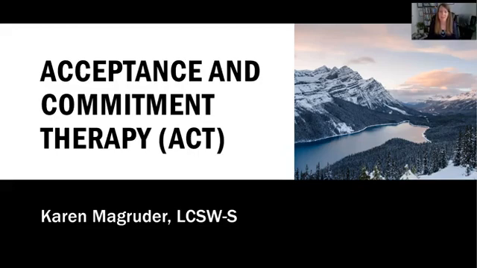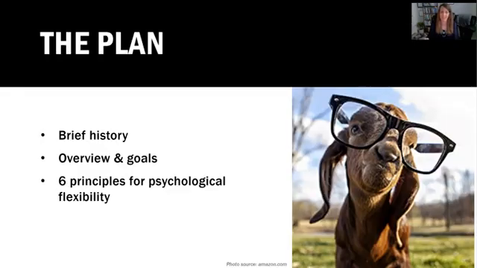If you're looking for an overview and introduction to acceptance and commitment therapy, or ACT, you have come to the right place. I'll share a little bit about the history of how ACT developed, basics about the goals and key techniques within ACT, and then explore the 6 principles for psychological flexibility that are really the core of ACT. This video is going to be more of a basic overview of all of these concepts, whereas I'll have another video that gives more detail about specific tools and interventions within ACT, going in more depth.